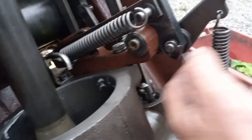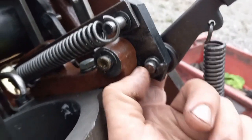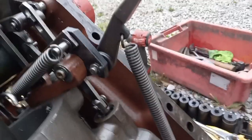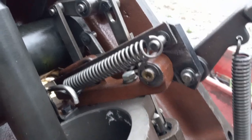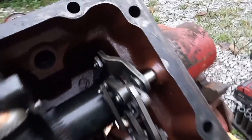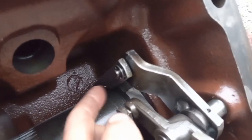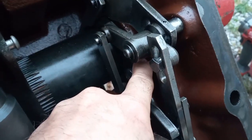And I just noticed that this pin should be E-clipped and it's missing an E-clip. It probably didn't have one before, because I don't have any leftover parts, and I was putting everything in the bin, so I have a feeling that was missing. I'll go get one out of my kit, but I think that this is it. I never undid this, and that one's pinned up there, that shackle there. This one down here, this one on the high end of the cam.